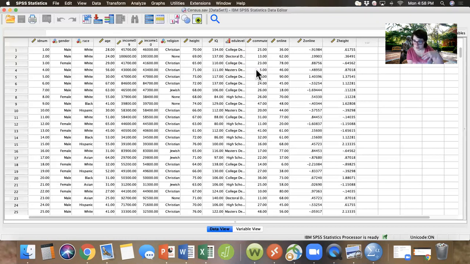So there are different orders of magnitude. Obviously, an associate's degree is going to involve more education than a high school diploma, and a PhD is going to have more years of education than a master's degree, and so on. So it does have that property of magnitude.